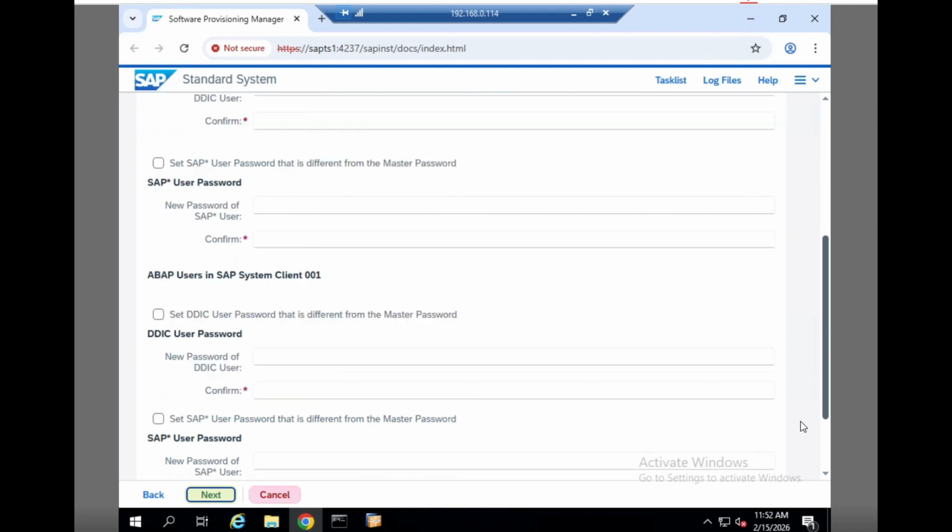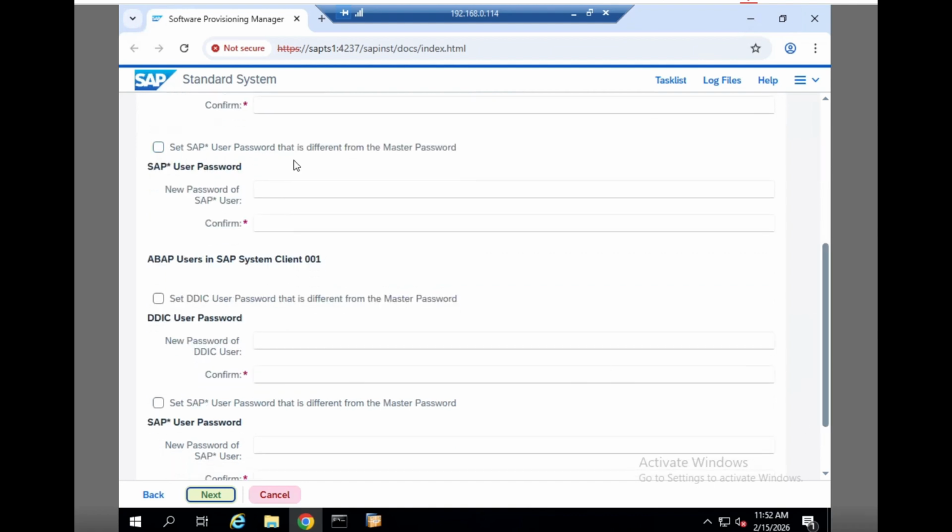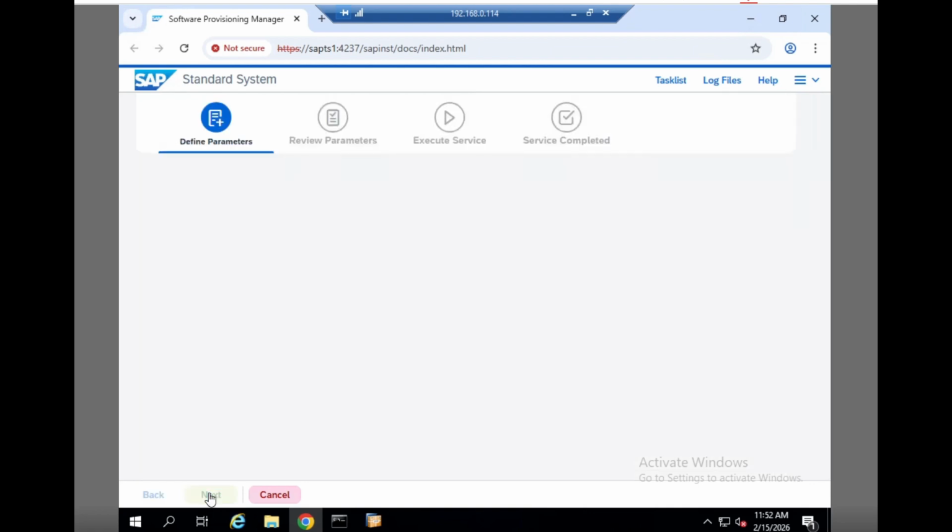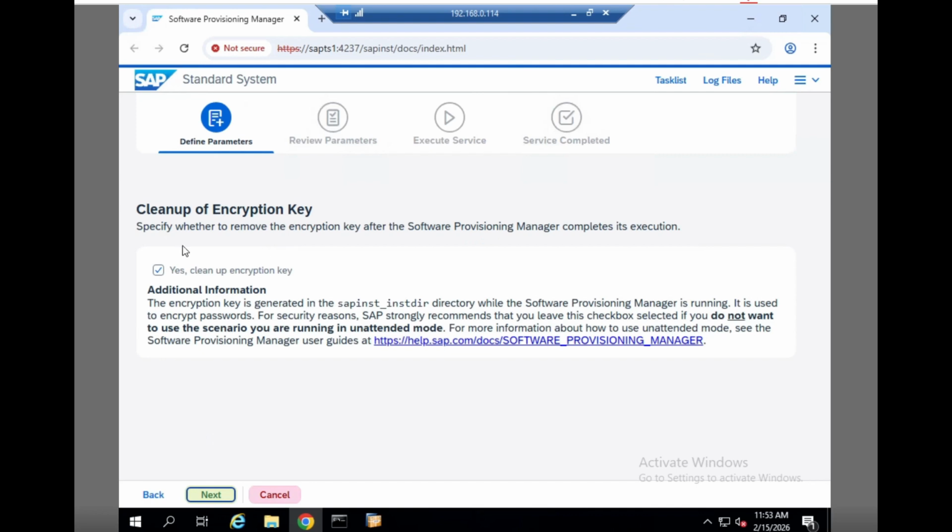If you keep the master password, then no need to select anything. Click next. This will do the cleanup of encryption key after the SAP installation. Click next.